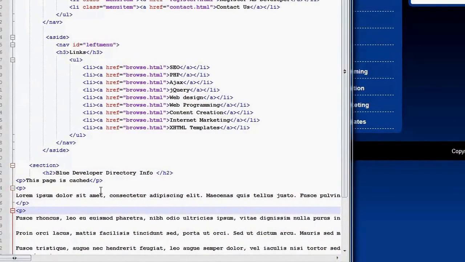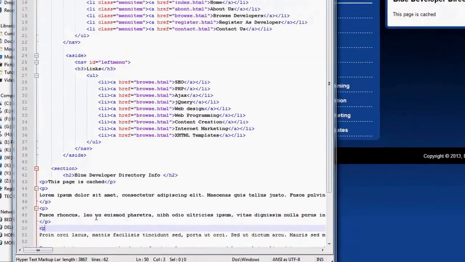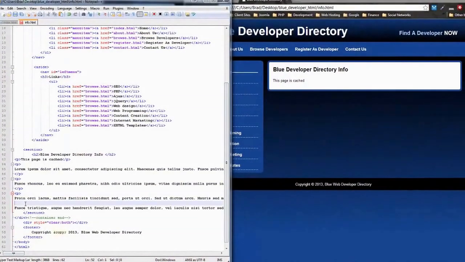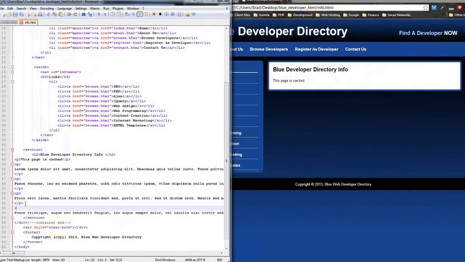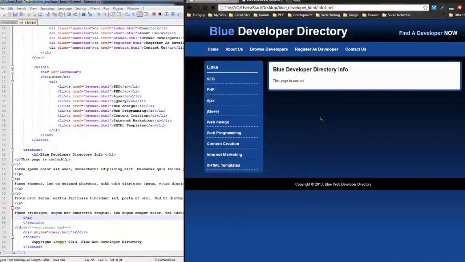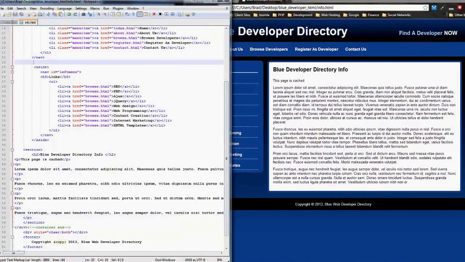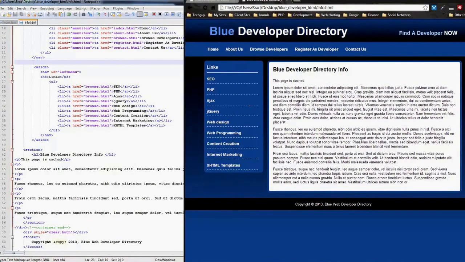My OCD, my web developer OCD. Save that, reload. Alright, so this is our very important page that we always need access to. And we haven't done anything to do with AppCache yet. We just created the page.